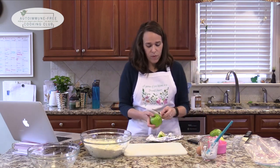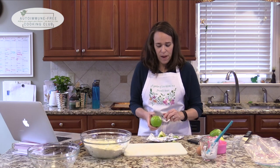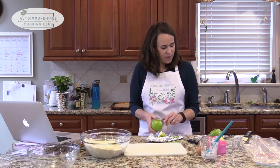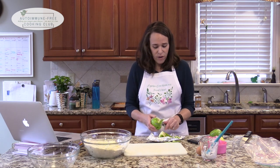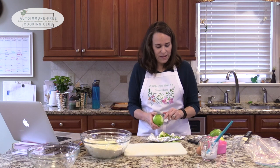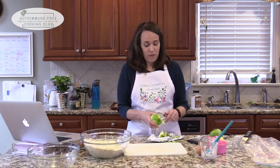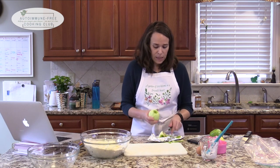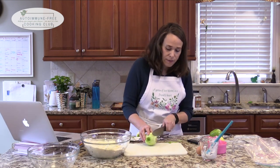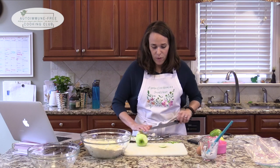So you need to peel your green apples and then grate them. I just use that real simple grater. My grandma called it a slaw cutter because she would use it, that was hers. It was either hers or she bought it for me. She would grate her cabbage with that, and I tried it to make coleslaw. And I had cabbage flying all over my kitchen. So, Grandma, I love you and you taught me a lot, but that's not my favorite method for grating cabbage. If I'm going to do a whole bunch, I will run it through the food processor.